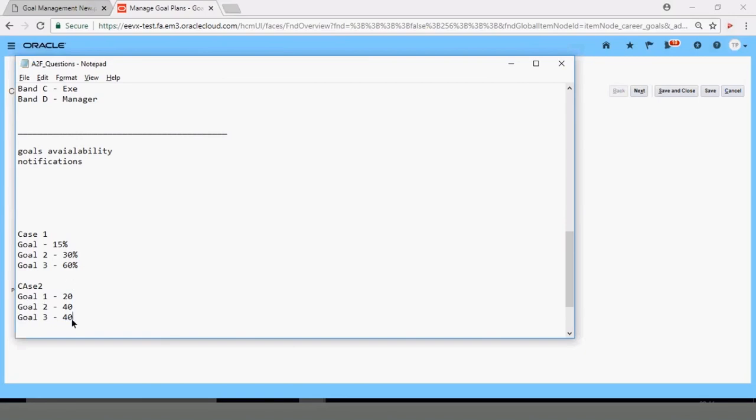See, a lot of companies have this weighted average concept. Say, for example, on Fusion certification, let me put this as 30 and this is 50. I am a Fusion HCM functional consultant.